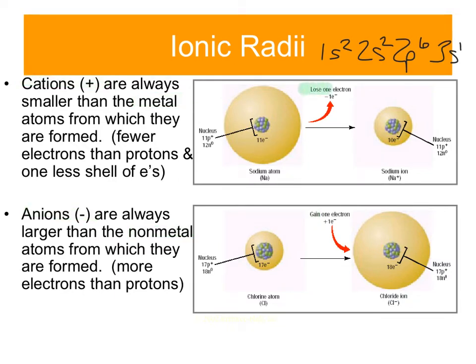Now let's look at what happens when you lose an electron. In sodium's case, the 3s orbital would be its valence electron, and so if it loses that electron, it would then become smaller. What's going to happen is the entire 3s orbital would then disappear, making the second energy level now the valence shell. So where I had a 3s orbital with 1 electron in it, if I remove that electron, the atom is then smaller. There's less overall repulsion, and an entire energy level is now gone. Now I only have 2 energy levels instead of 3, so the distance is smaller.